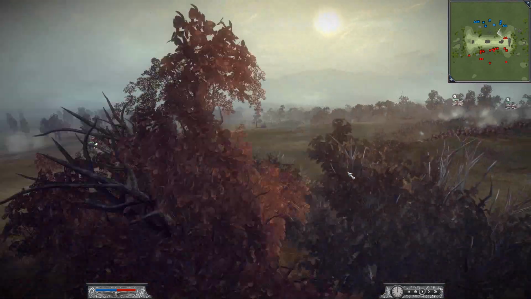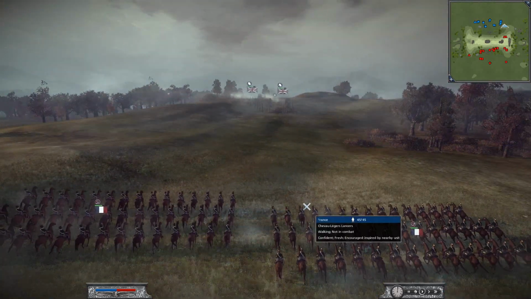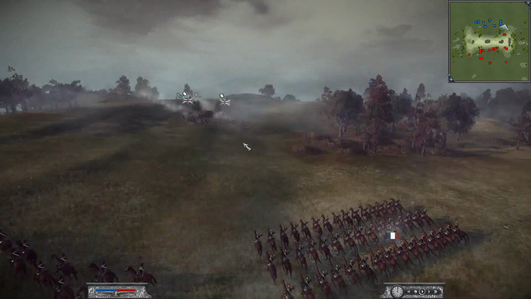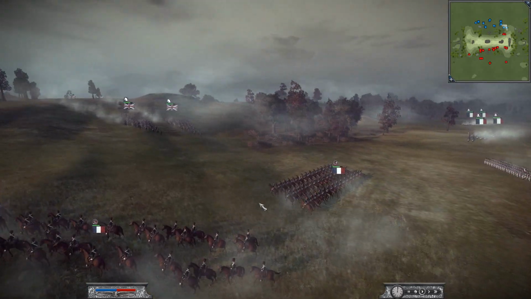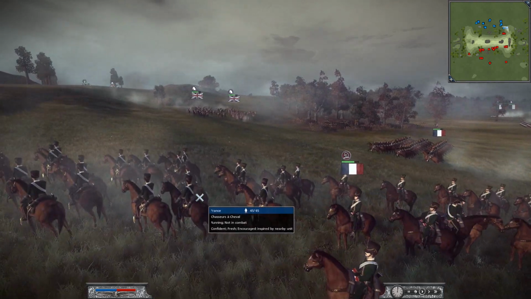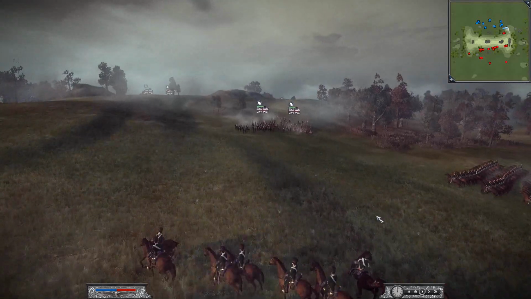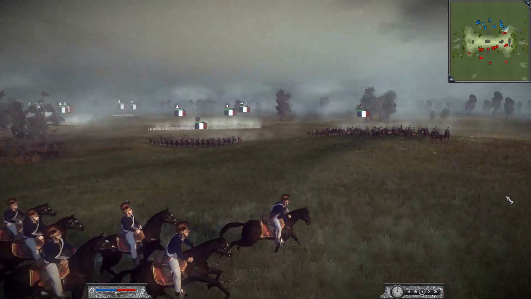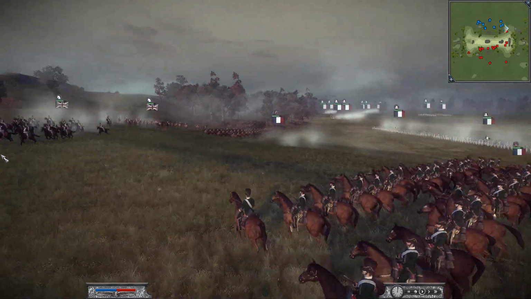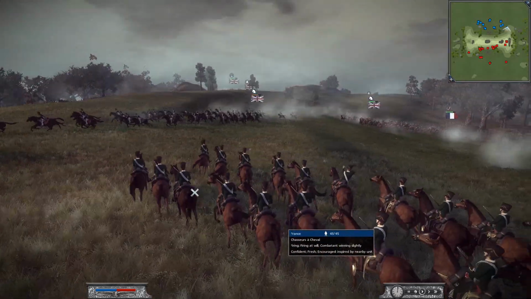So, daring charge here by Zach. He's actually going to be charging into some French lancers here. And these dragoons and horse guards are definitely outmatched in this battle. The French are definitely more equipped, and we will see if the chasseurs cheval can get their volleys off right now. They are forming up, but the horse guards are coming in, getting very close to French positions. But we will see, can these guys get their shots off?